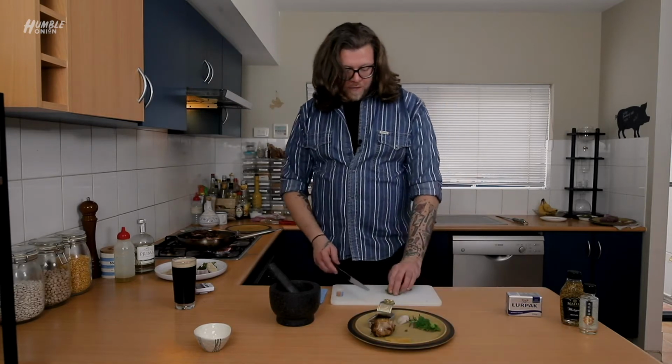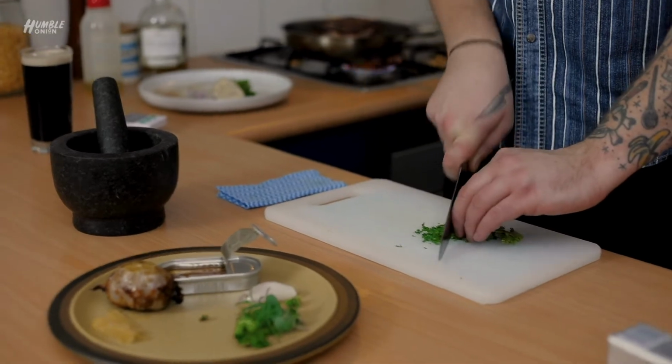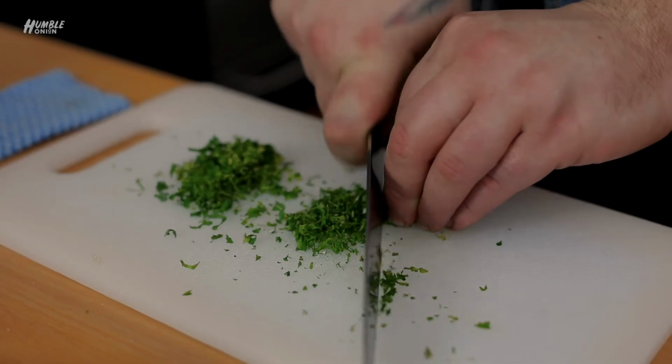Beautiful. I'm going to make this in the mortar and pestle. You could do this in a food processor if you want. If you have a RoboCoupe or a little NutriBullet, that'd be perfect as well. First thing I'm going to do is just really finely chop the herbs, okay? Even if you're using a food processor, I still recommend making everything nice and tiny.